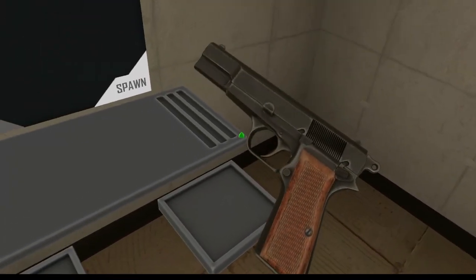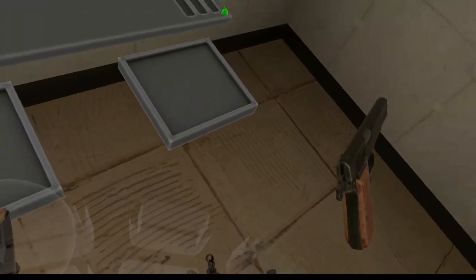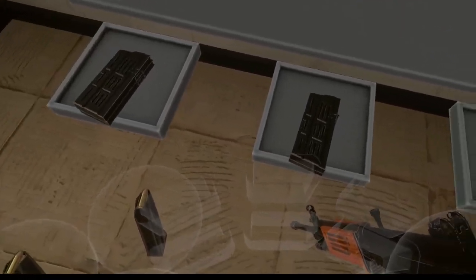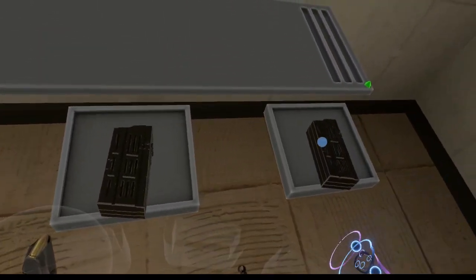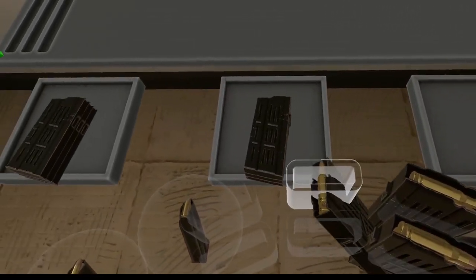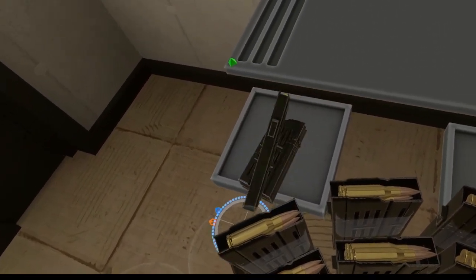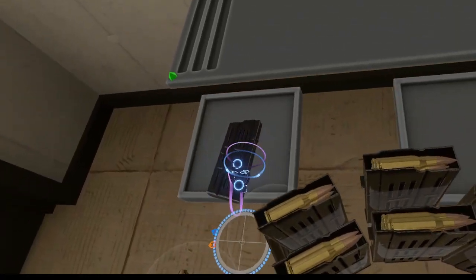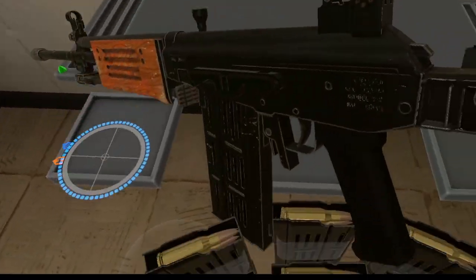Safety on. No safety, okay. Now wait, I forgot to chamber it. There we go. Now it's not on safety. I do not know. Let's see. Yeah, should be good. Put my mags here. Big boy, .308, which I think this should do well, though the reloading is a bit iffy at best. Okay, that's nine max. Nice. Safety off.